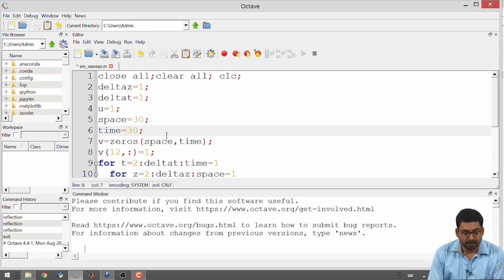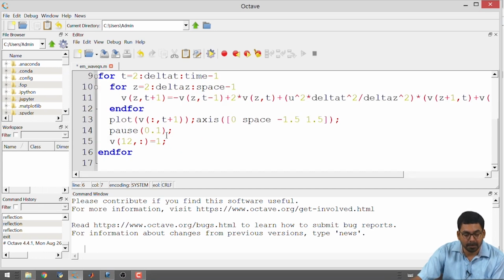So, I am having the space to be 30 units, time to be 30 units. First of all, I am not making use of any absolute numbers. For example, I am not saying this is 30 micrometers or 30 nanometers, 30 meters, etc. These are 30 units. Okay. So, what we are doing here is writing this in some dimensionless space. So, if you consider the velocity to be equal to 1, then in 30 units of time it will travel 30 units of space, that is all. Okay. So, it is easier for us to think in this way. So, we continue to do that.